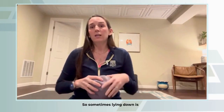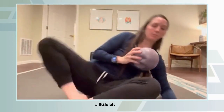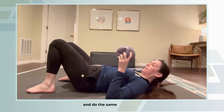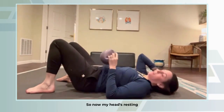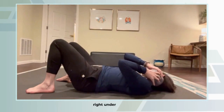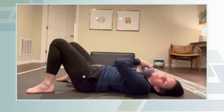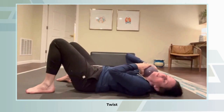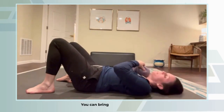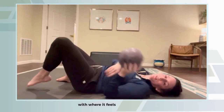Sometimes lying down is a more relaxing way to do it and can be a little easier. You're going to take the ball and do the same exact thing — now your head is resting on the floor. Bring the ball right up to the angle of the jaw, all along the side of the neck right under the ear, twist it, letting it gather, and draw it across the neck to the other side. You can also bring it down onto the front of the sternum and play around with where it feels the tightest.